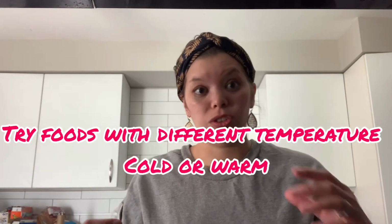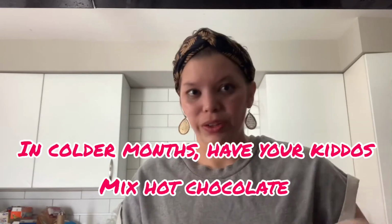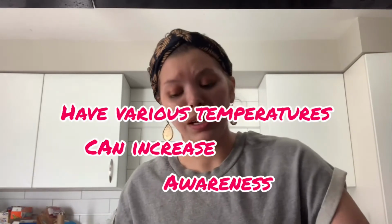Now, the reason why I mentioned sundaes as a good idea is this is a fun thing where you can mix dry textures, sticky textures, wet textures, cold textures. Cold is a great thing I like to use, like popsicles. Otter Pops are a great thing to do in the summer because it wakes up kids' mouths. I like to play with temperature. So when it's December, I like doing hot chocolate with candy canes, stirring the candy cane in the hot chocolate and drinking it. It really wakes up kids' mouths, and using temperature is a great thing to do for swallowing and just having that different sensation. And then cold is another way. Wakes kids' mouths up, and then they realize, oh, there's something different, a different temperature.